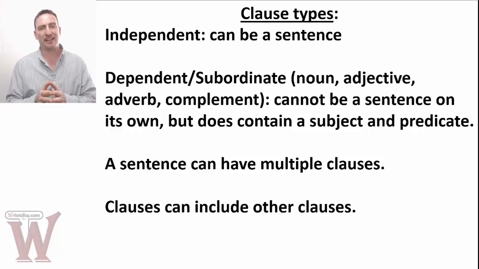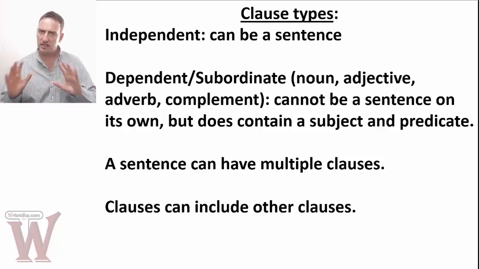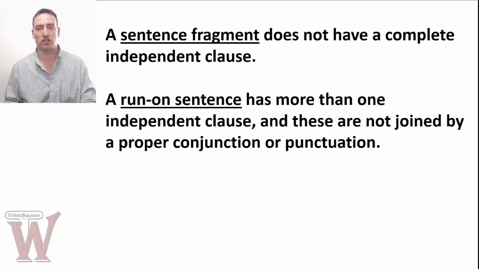Now, it's important to understand that a sentence can have multiple clauses. Every sentence must have an independent clause, but then you also have compound sentences, complex sentences that have an extra independent clause or dependent clauses and any number of these, okay? It's also very important to understand that clauses can include other clauses inside them in their different functions, okay? So that's the essential introduction.